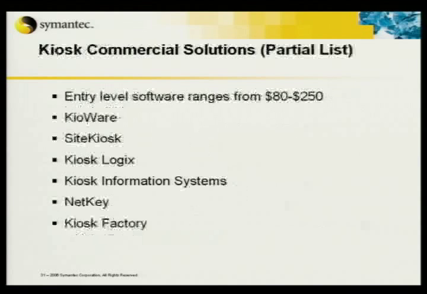As far as utilizing a custom application, there are several commercial solutions. If you go on SourceForge or FreshMeat, you can find some entry-level ones which range from $80 to $250. These will mostly go through and set your group policy settings for you. Some of these other ones are just some of the bigger names in the field. Netkey is fairly popular in terms of setting up environments and doing custom environments and custom applications. But again, you have to keep in mind, they're not considering your website a lot of times when they're designing these solutions.